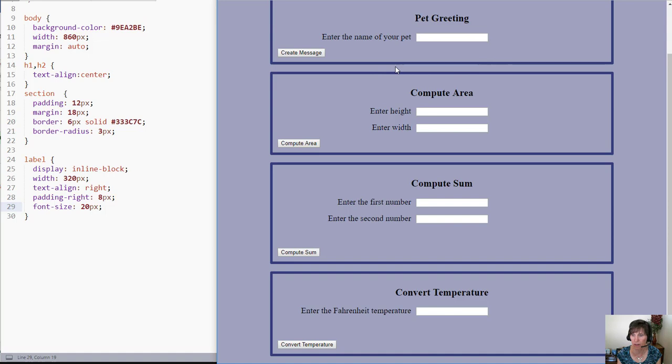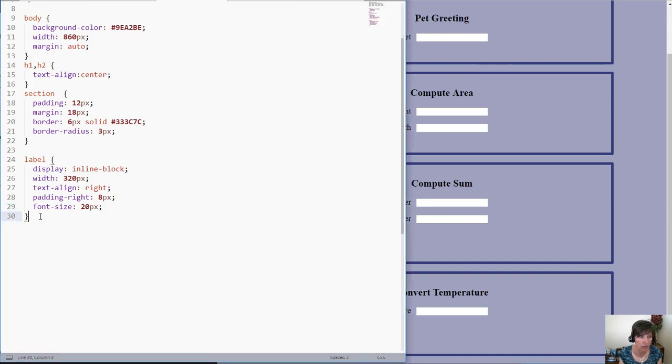Now let's style the actual inputs. So these are input elements, and currently we only have type equals text, but let's go ahead and use this attribute selector that we've used before. We've used it with class, but this is where you say the attribute, and in our case we're looking at the type, and we're going to say when the type is set to text, then apply these styles.